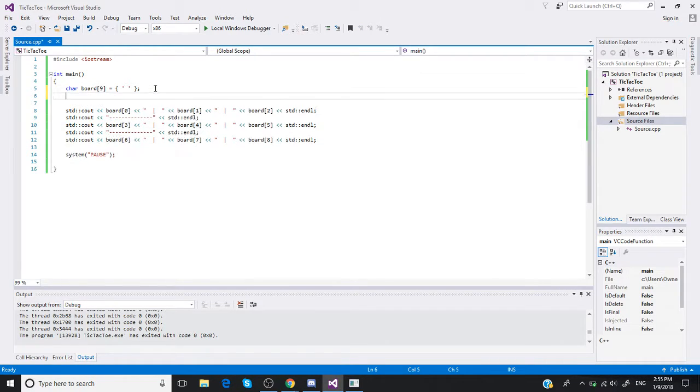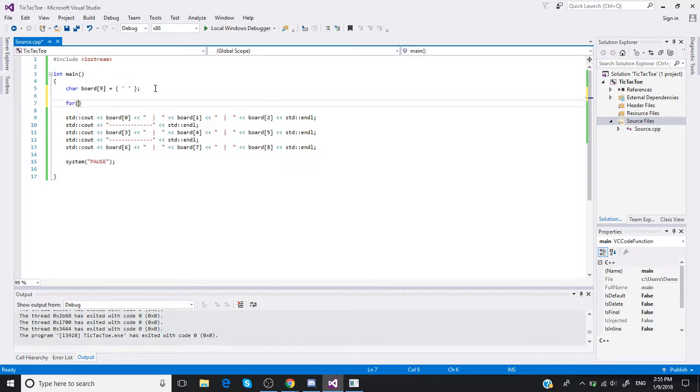Now, let me just give this array some values so I can see they're not just spaces. It's not going to be a permanent fix or a permanent thing. I'll leave them with spaces, but I just want to see the numbers.